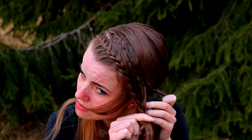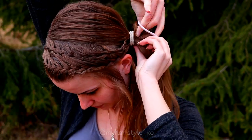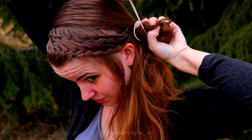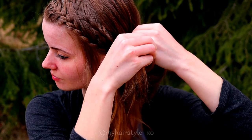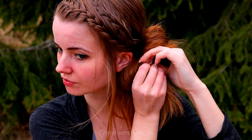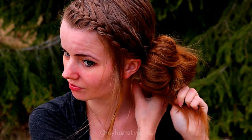Next, put all the braids and the rest of your hair into a ponytail. Then I take another elastic and create a loop for the messy bun. It's important that the braid is spread everywhere, so make sure you do that before you tie the elastic tight. Then I pull it out so it looks a little bigger. After that I take a small piece of hair at a time, slip the end through the elastic, and spread the hair — this makes the bun look big and fluffy.